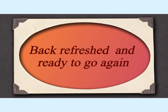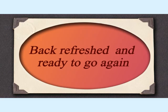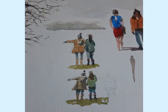So hopefully you've had a nice break and are now back raring to go, ready to paint. And what I like is the detail, the exciting part of the painting.